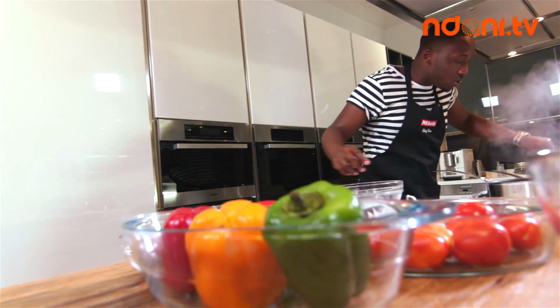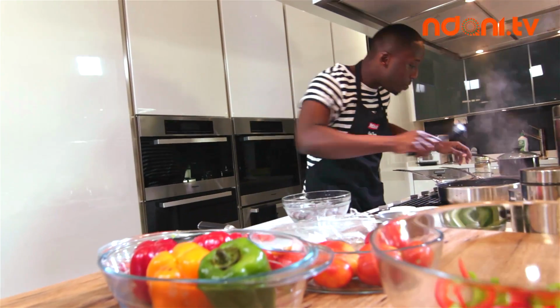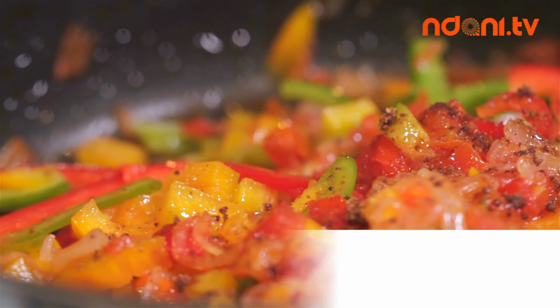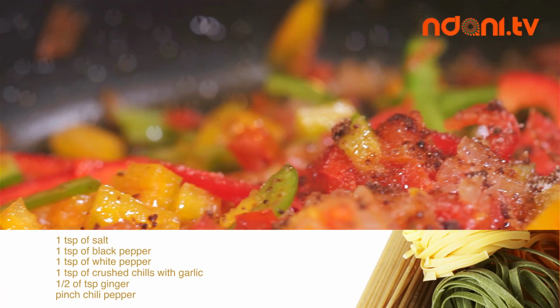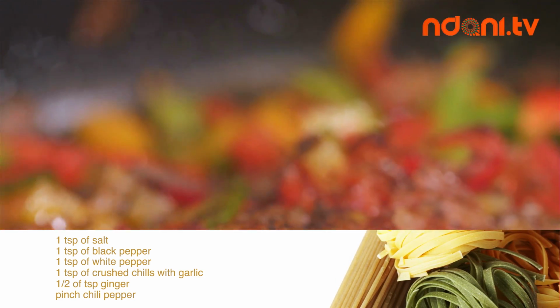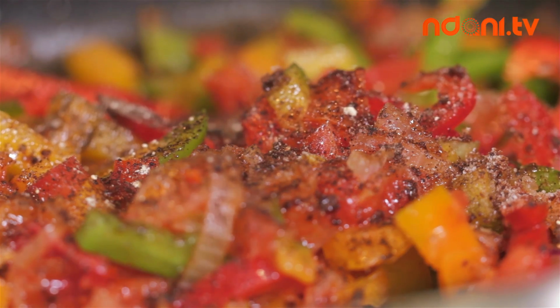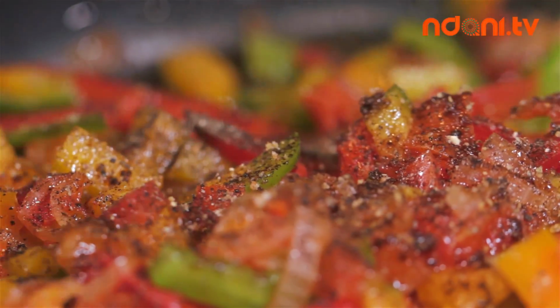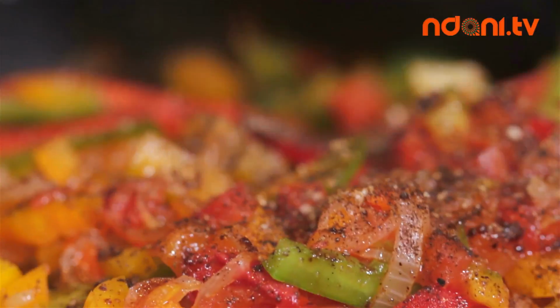Check on our tomatoes, which have started to cook down. And at this point, we really just want to put in all our vegetables. So the rest of our vegetables goes in. 1 seasoning cube would do. Pinch of salt, some black pepper, some white pepper, and again, crushed garlic and peppers. That's it for seasoning. Stir it through.